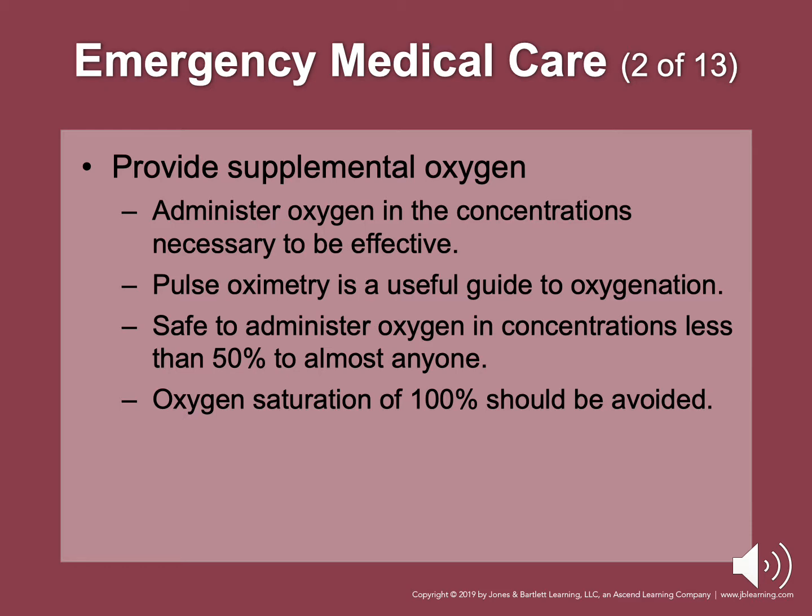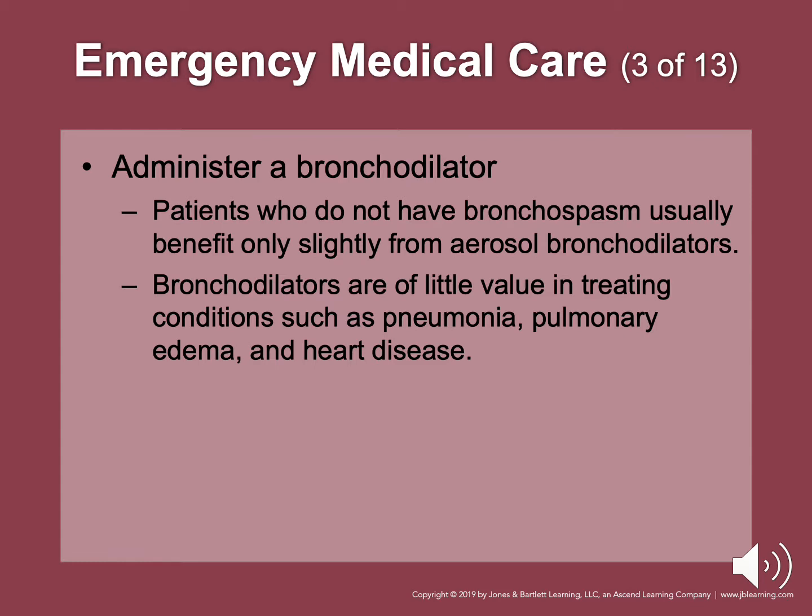Administering a bronchodilator. Patients who do not have bronchospasm usually benefit only slightly from aerosol bronchodilators. A bronchodilator is of little value in treating conditions such as pneumonia, pulmonary edema, and heart disease. Respiratory medications: the most common medications used for dyspnea are inhaled beta agonists. Secondary bronchoconstriction can be reversed with a bronchodilator. Some common side effects are tachycardia, nervousness, and muscle tremor.